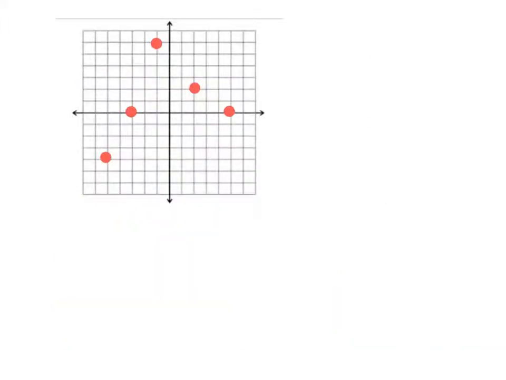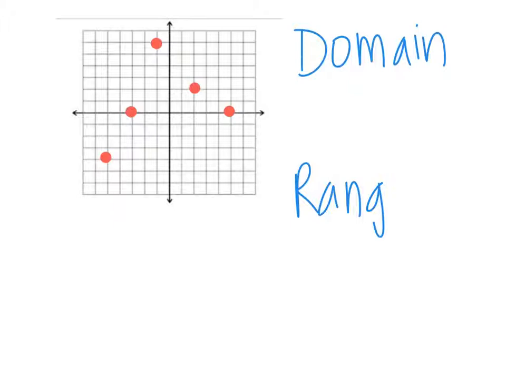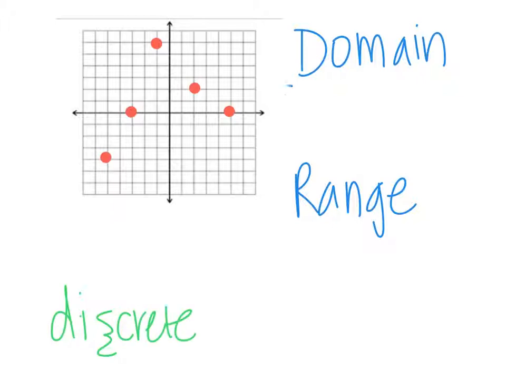For this last question, we're going to find the domain and the range of this function. This is a discrete function, so recall that if it's discrete, we can write it with our fancy bracket in the middle to help us remember that our domain is going to be enclosed in a fancy bracket, as is our range. Easiest thing to do to find our domain and range is to figure out what our points are. So if we look at our graph, if this is 0, 0, then this first point over here at the left is where I'm going to start.